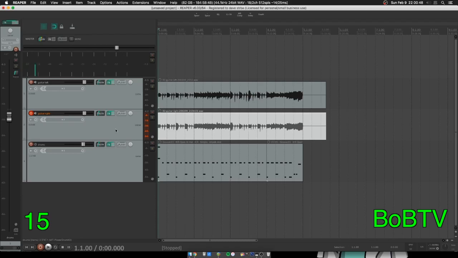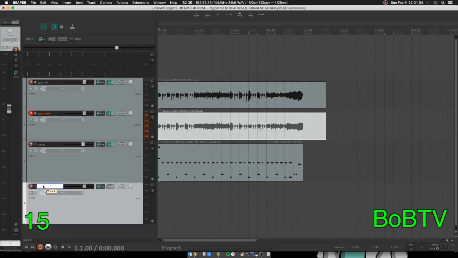Okay, so now we need bass. If you don't have a bass, just keep your guitar plugged in, because we're going to use that now instead. So over here, another track, double click, call it bass. So like I showed in the other video, we're just going to use the guitar, record it first, clean, then we're going to drop it an octave so it's down in the bass territory. And that's about that. And then that'll be our bass.